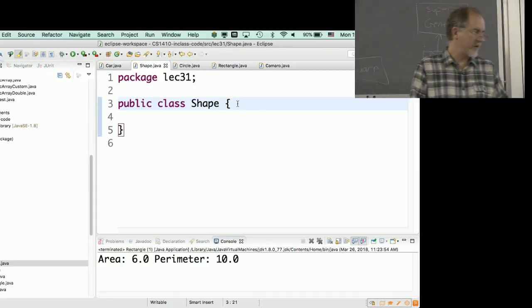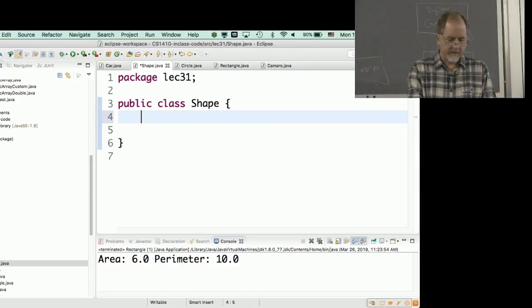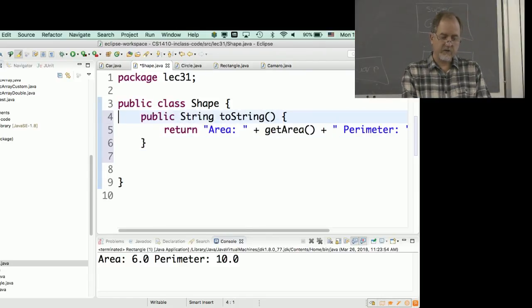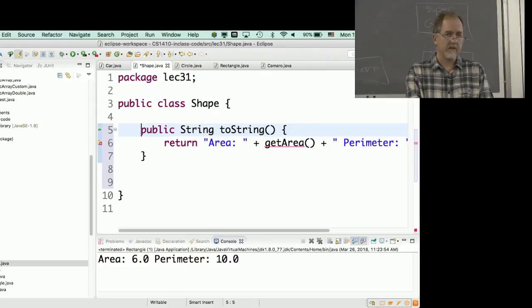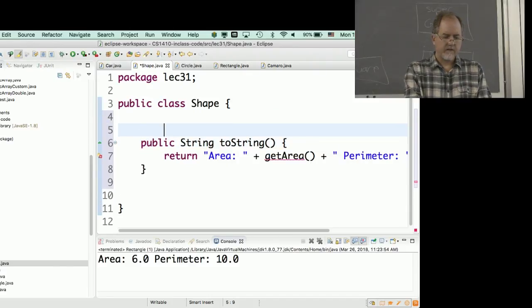So for the shape class, what do we want? Let's use this toString. We're going to say that's going to be a common feature of all our shapes, that it can print out something with its area and perimeter. What kind of instance variables do I want in this shape class? Do I need a height, or a radius? Come on, you know shapes. What does a shape have? It doesn't have anything, right? We don't know what it is. It's just some abstract thing. So we're not going to have any instance variables.